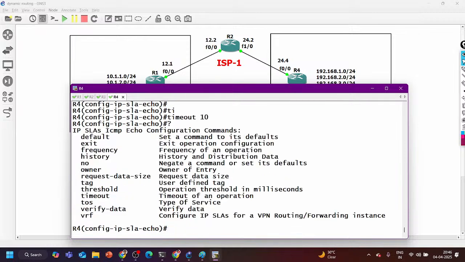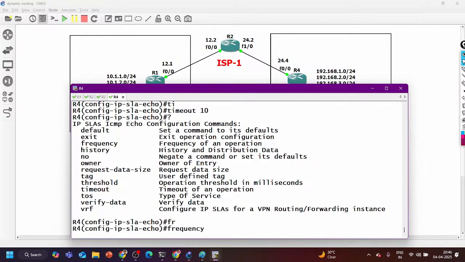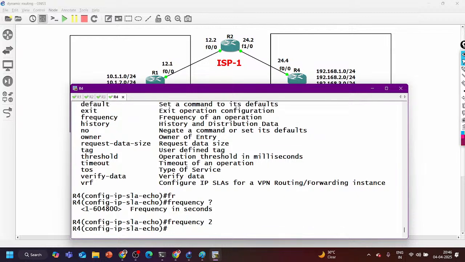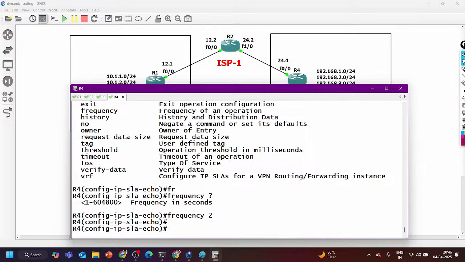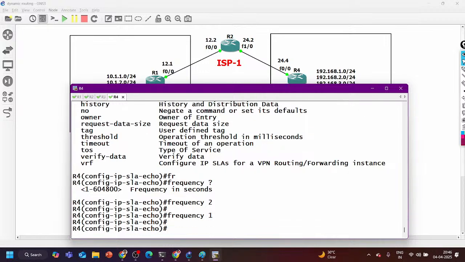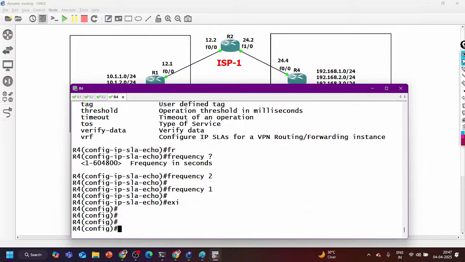You can set the frequency also, like how frequently it should send the ICMP packet. Let's say after every 2 seconds. This is in seconds. So after every 2 seconds, or if I set 1 second, it will forward ICMP traffic after every 1 second.